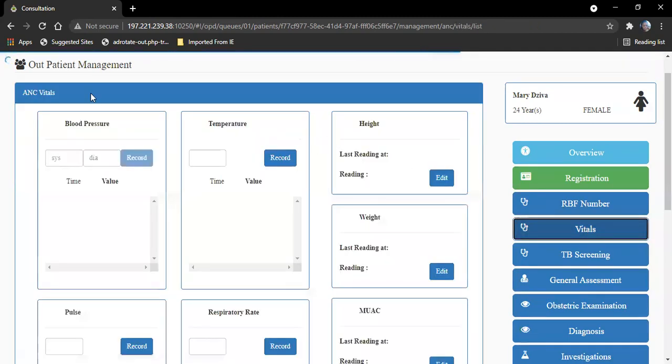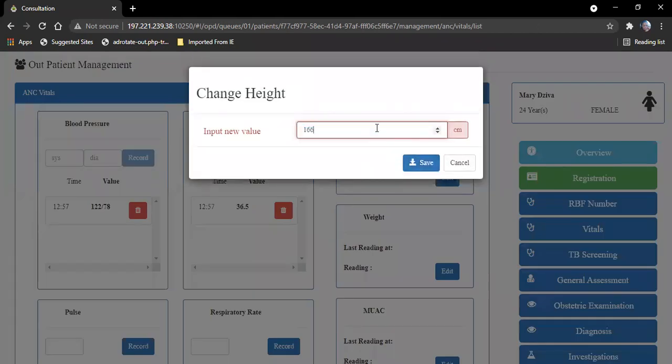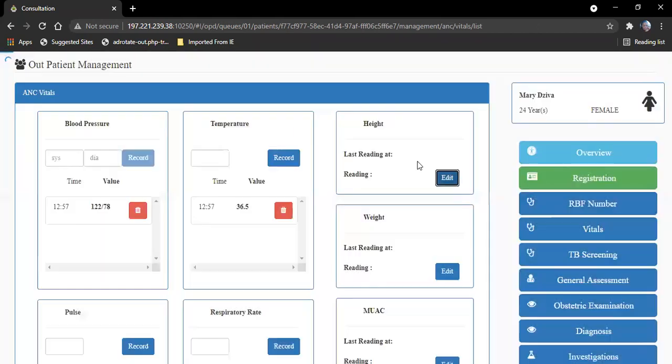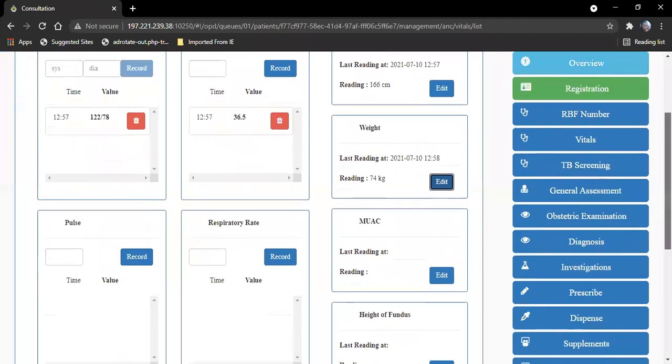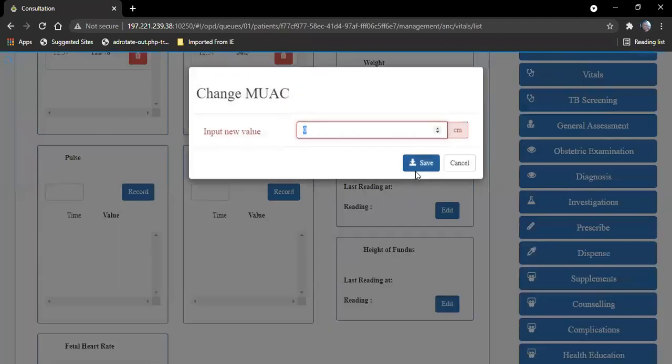Then the vitals. Record the temperature. Record the client's height. Record their weight. Record milk.